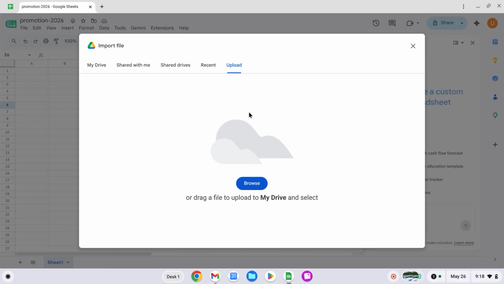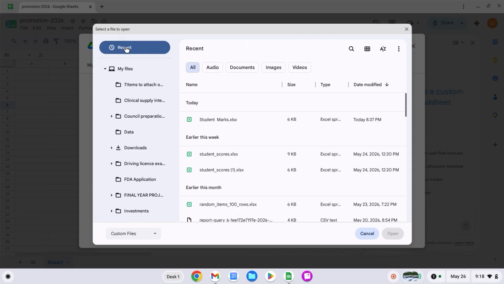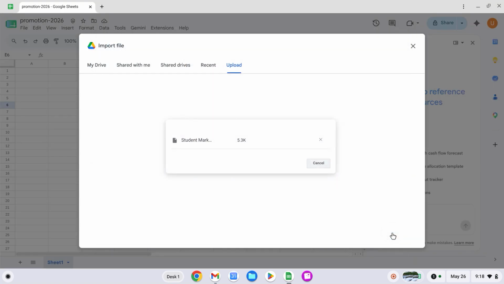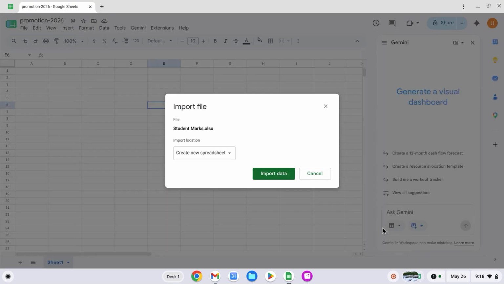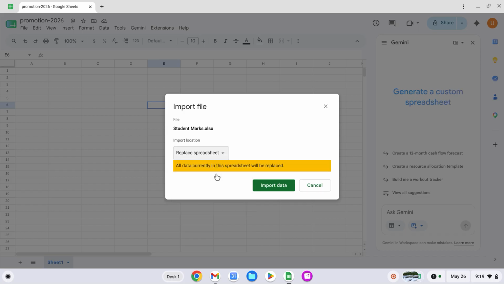My preference is to upload. I click on browse here and I go to recent and I click this one, student marks, and then I click open. Then I choose to replace spreadsheet. This means all data currently in this spreadsheet will be replaced.